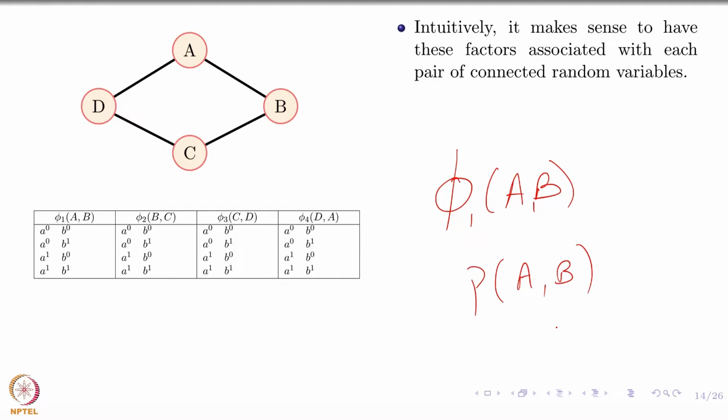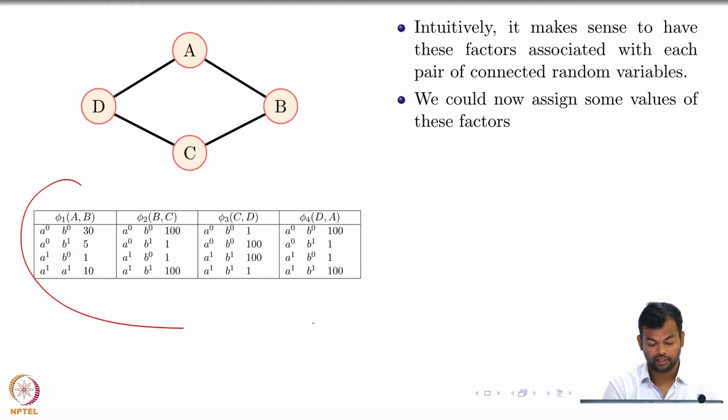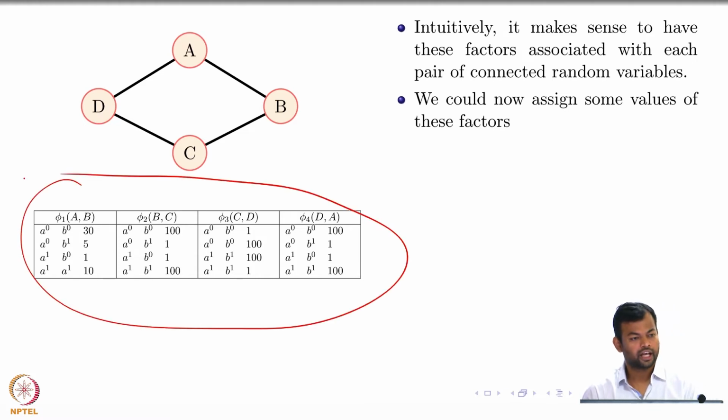Does that make sense? So what I'm asking is, what's the strength of a negative interaction between A and B? That A also has the misconception and B also has the misconception, right? So that's, in fact, we defined it the other way, right? So that's A1, B1. So 1 is for misconception and 0 is for no misconception, right? So for each of these things, I want to give values. So I could give some values. Everyone can focus on this table, right? So I have given you a factor associated with every edge in the graph. And for every factor, I have defined these values, that A0, B0 is 30.